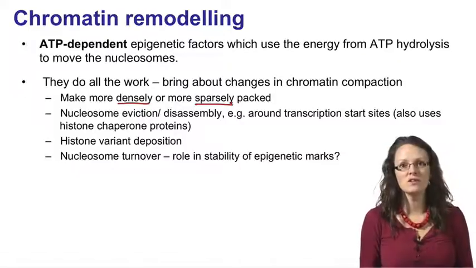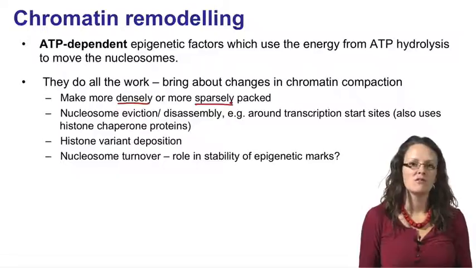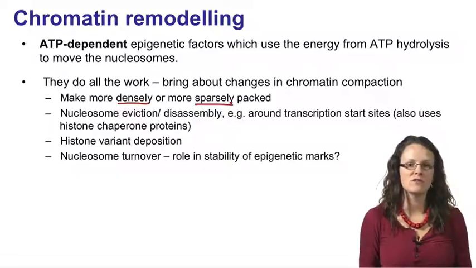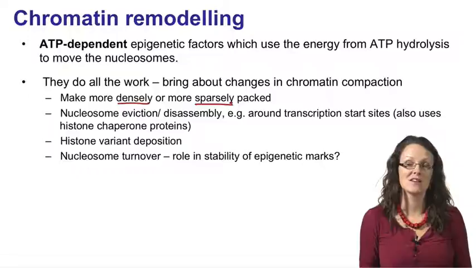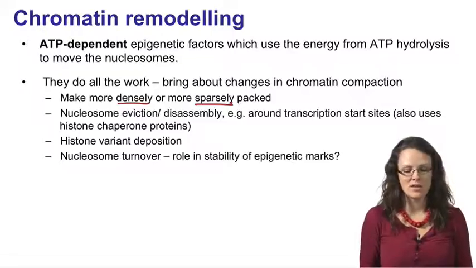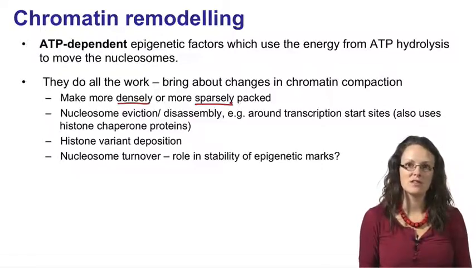In addition to moving the nucleosomes around, the chromatin remodeling complexes can also be involved in removing the nucleosomes entirely, called nucleosome eviction or disassembly. And this happens sometimes around transcriptional start sites and around the promoters of genes. And it's known that when you completely remove the nucleosome, the DNA clearly has as much movement and accessibility to these transcription factors as it possibly could. And in the next slide, after this, I'll be able to show you a little movie of this.